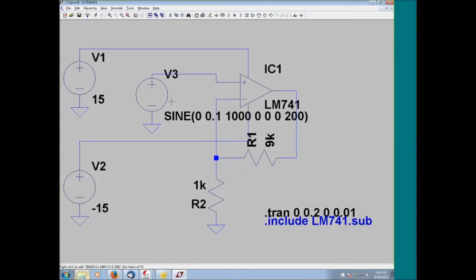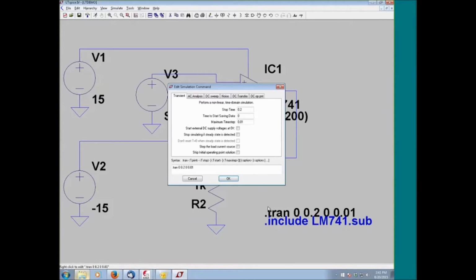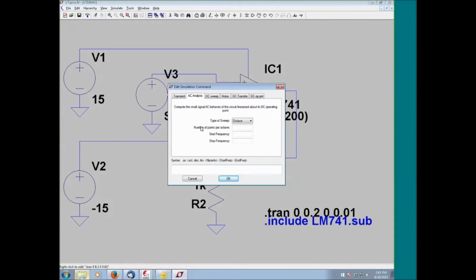Let's try a different simulation here. We want to do AC analysis. I'm going to do octave, and let's do a start frequency, I don't know, 10 hertz to, I don't know, let's see if I got this right, 1 gigahertz.